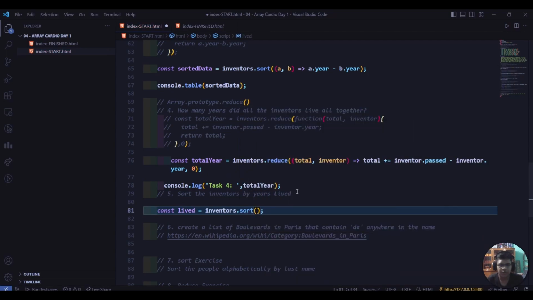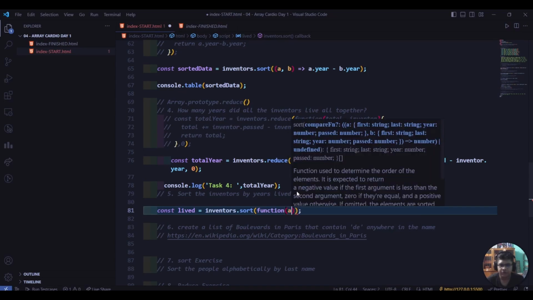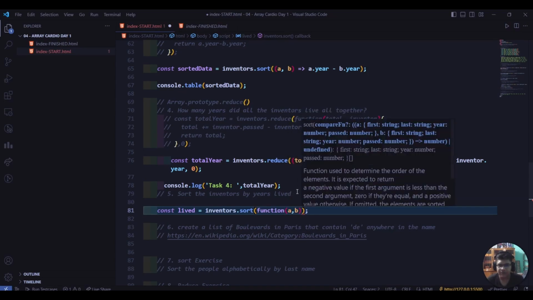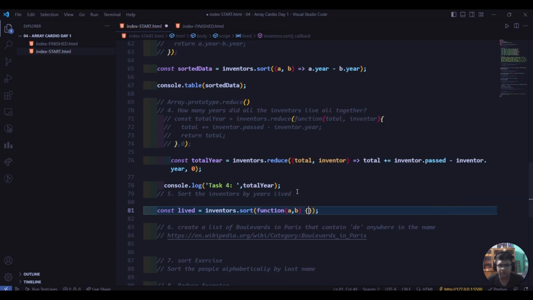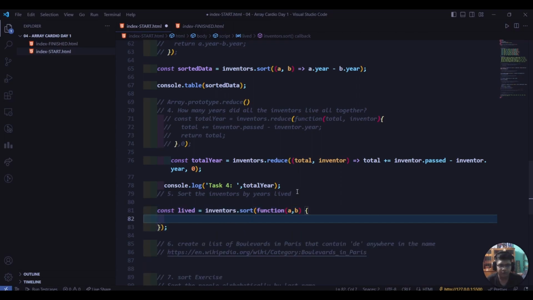Inside the sort function I'm writing another function, so a and b. At first I am calculating the life of the inventor, a inventor.